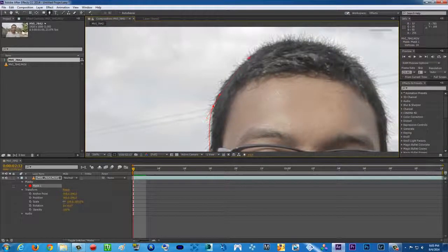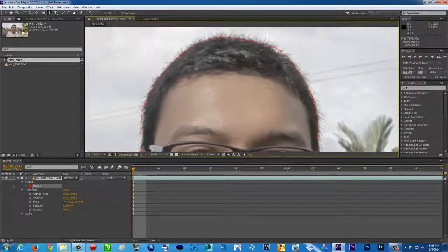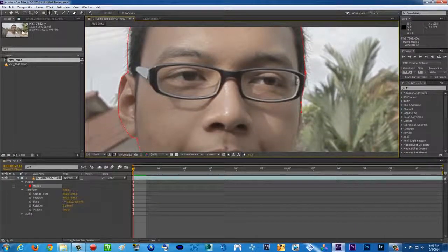And by the way, for the hair, as you can see here, of course, you're gonna have something not so realistic, because this is a freaking hair. Look at his hair. His hair is like that, and it's kind of hard to use the masking tool.